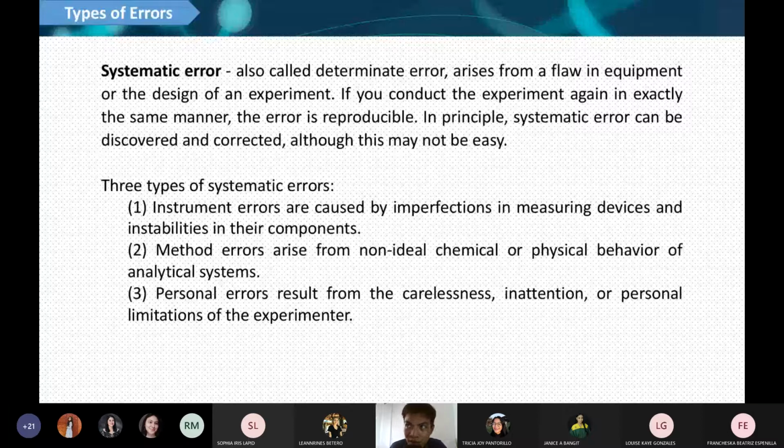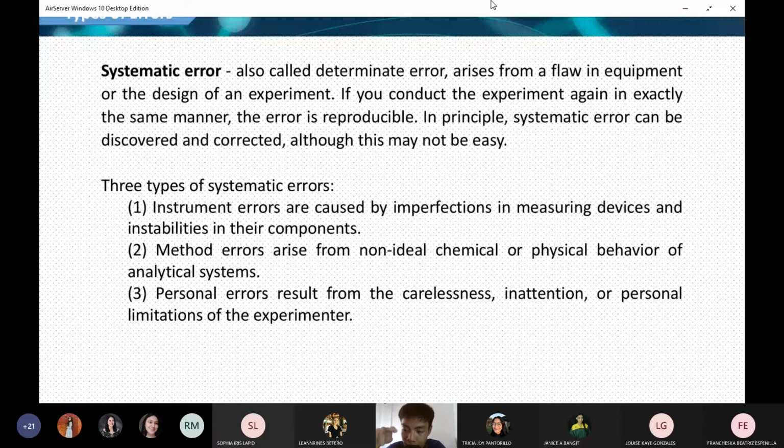Based on experience na lang. Kunwari, pag nagta-titration tayo or gumagawa ka ng standard solution, ang possible na source of error doon is yung pag-read ng meniscus. Pwedeng nagawa mo yung parallax error, ibig sabihin hindi eye level yung meniscus mo, mali yung measurement mo. So, yun yung personal error.